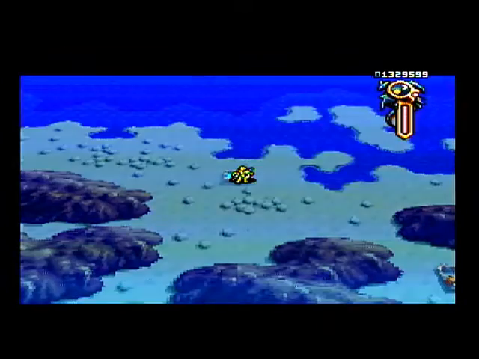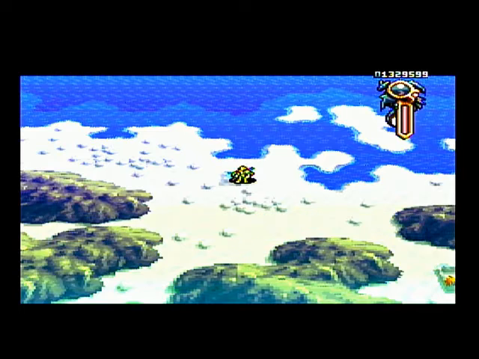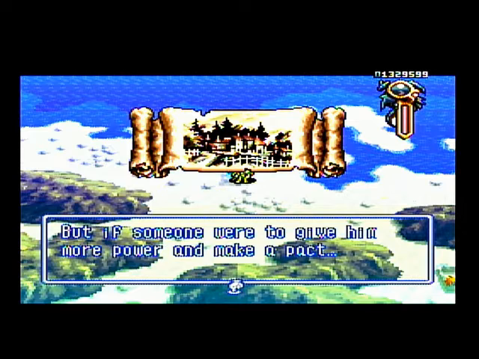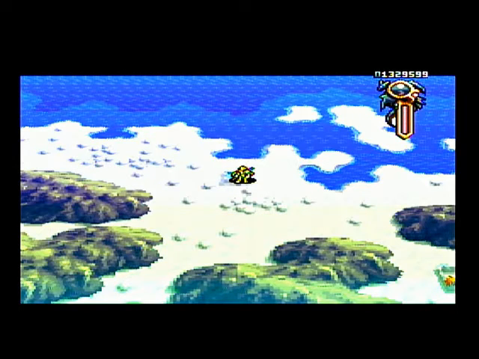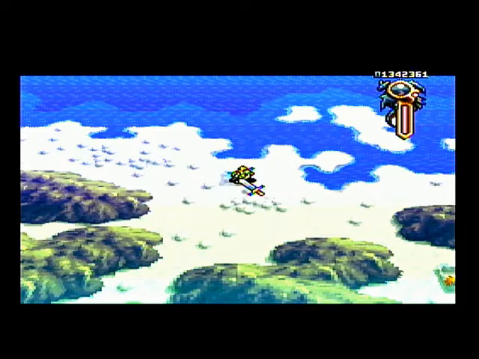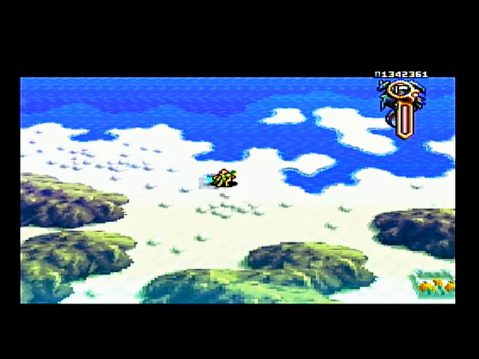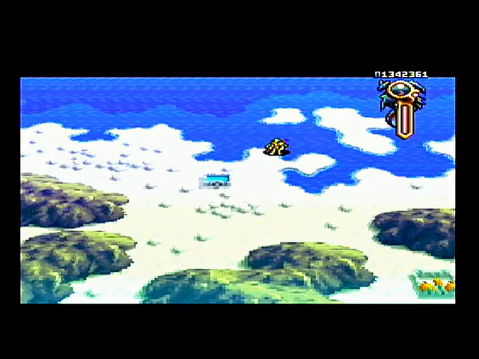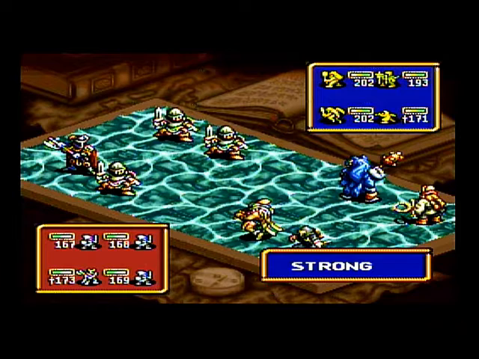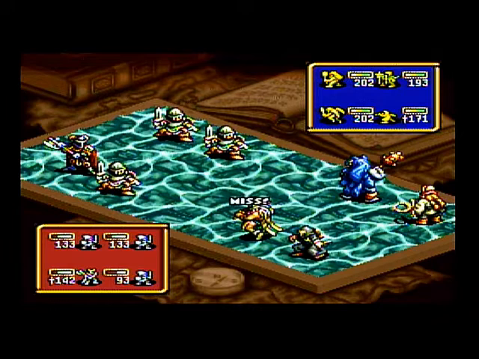Sun. Look. There is now no way that Galf could break his bonds under his own power. But if someone were to give him more power and make a pact... And we will learn that that is what Rashidi is trying to do. Rashidi is basically going to make a pact with Galf and give him the black diamond, so we obviously have to stop that. But as I said, if our reputation and our alignment is really, really low, we can make the pact with Galf. And the item of power that we would give him would be the Brunhild sword. And that would allow Galf to break his imprisonment.